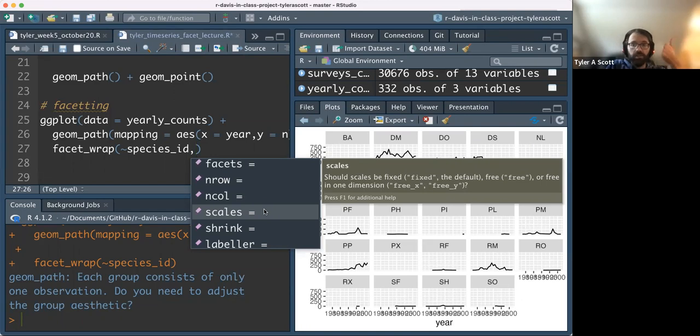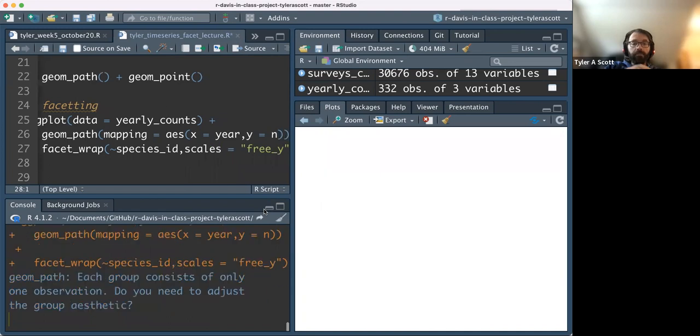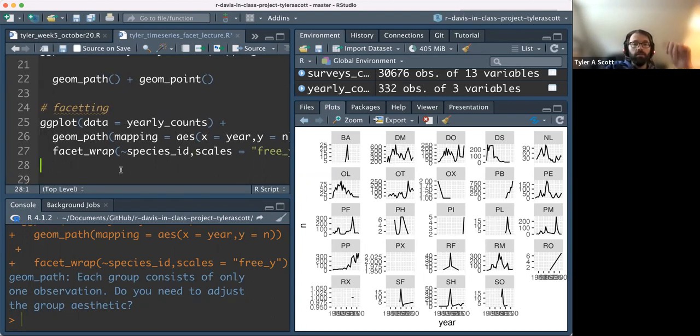So you can see, or you can read in the help file, there's 4 options for scales. There's fixed, which is everything the same. There's free, which is the X and Y axis customized based upon the particular data subset, or there's free_X or free_Y. In this case, we just want Y to move, so we're going to say scales equals free_Y. Getting that same warning still. Okay, and so in this case, now you can see that you actually get a lot more trajectory because the y-axis changes pretty markedly between the different plots.